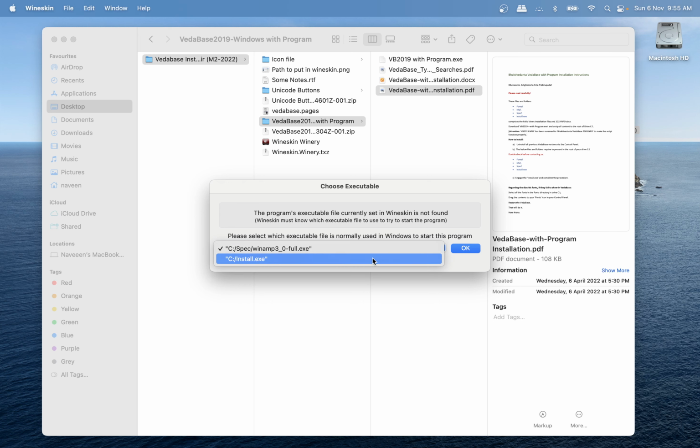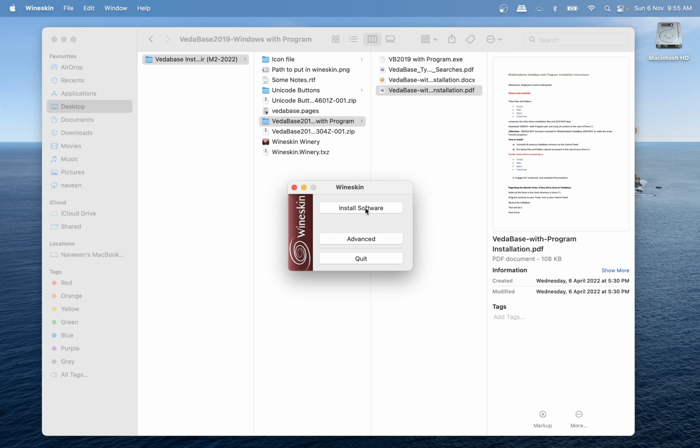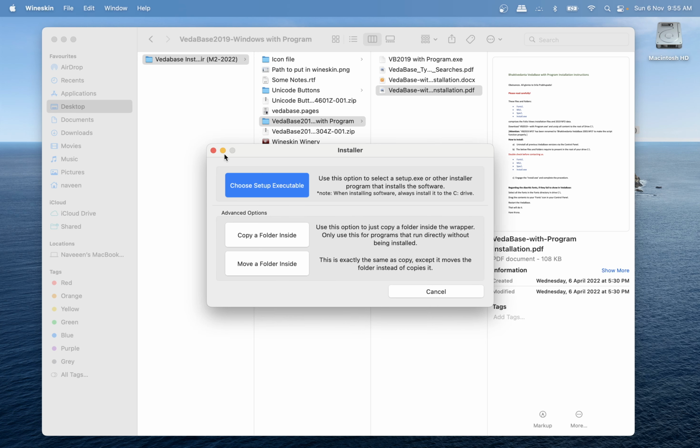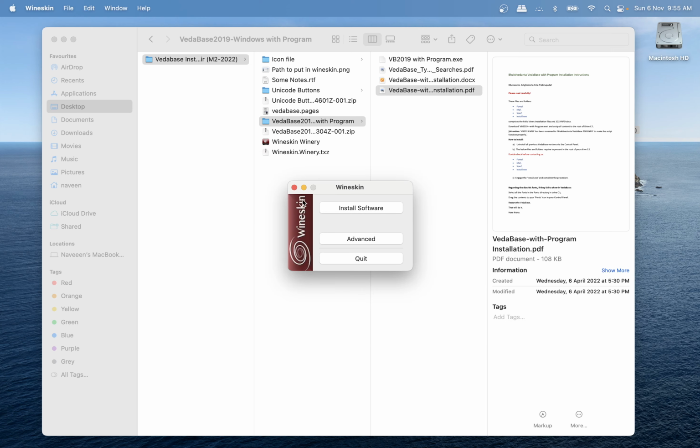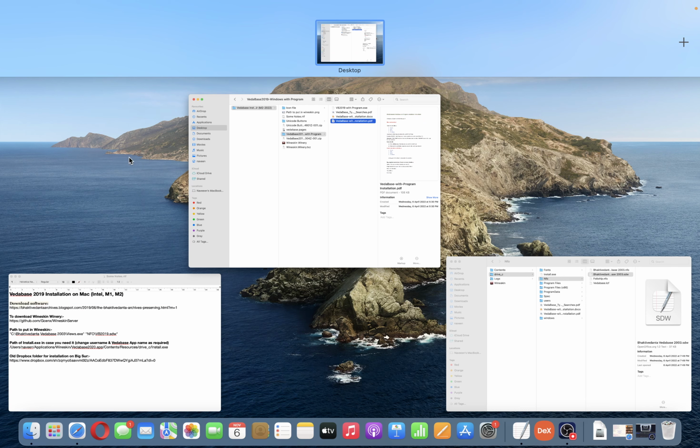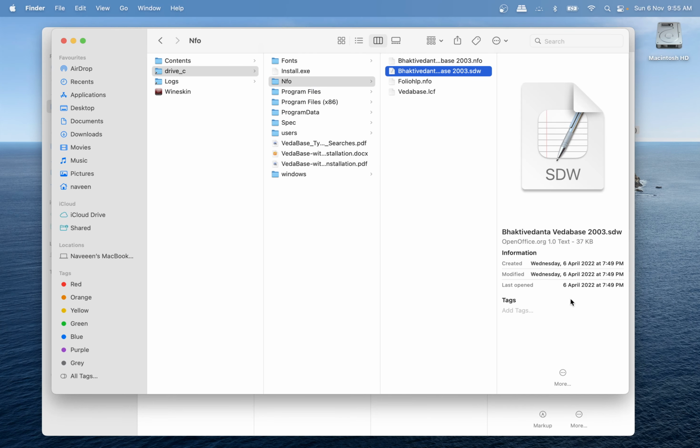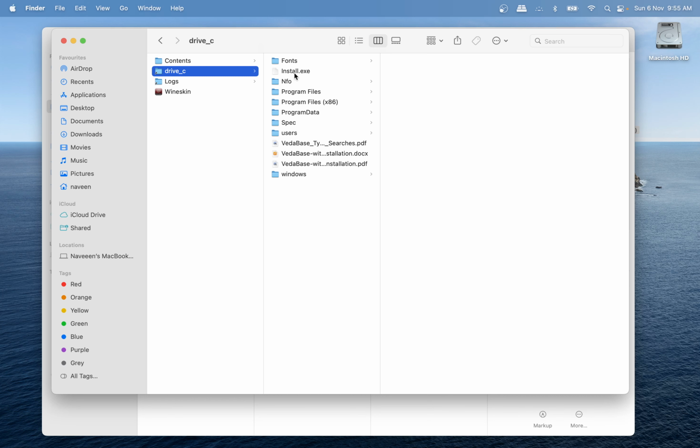So we can install.exe and we click on OK. Okay, so we need to run this install.exe, which is in drive C under the wrapper.